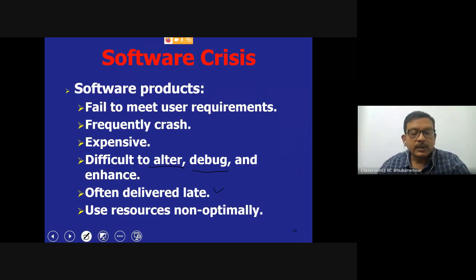Okay. Then another cause of the software crisis is that sometimes you are not able to use your resources optimally. When we talk about resources, you have to find out all your resources, maybe the memory you have for the system you design. Suppose execution time, what specific memory you require. Unnecessarily you may make your project heavier, in terms of memory, in terms of the storage you are consuming.